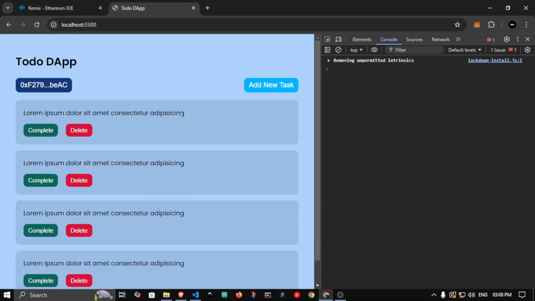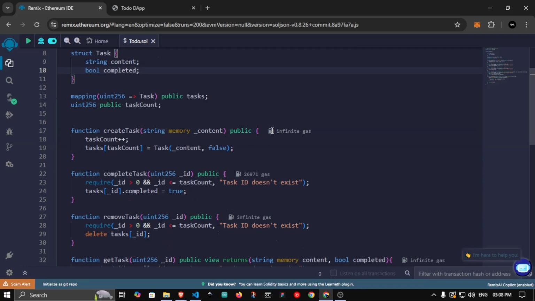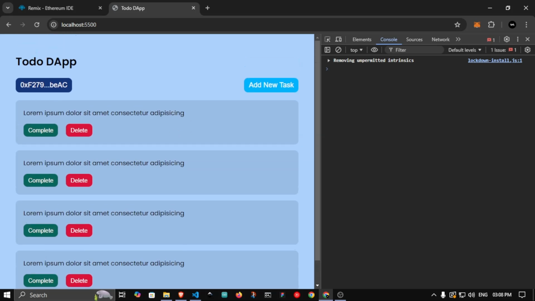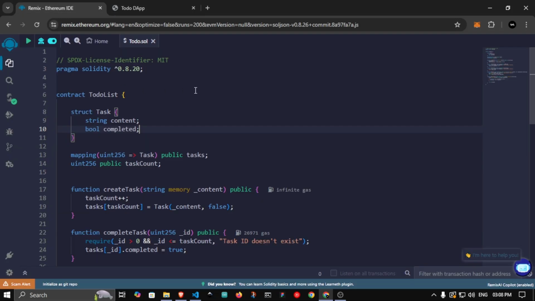Now we have to implement some other stuff. We have our smart contract and all the front end stuff. In the further proceedings, we are first going to deploy our smart contract, add some tasks directly from the smart contract, and then render all those tasks here. So first of all, let's go to Remix IDE and we are going to deploy this contract now.